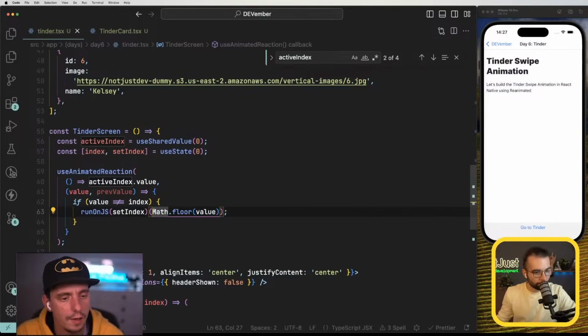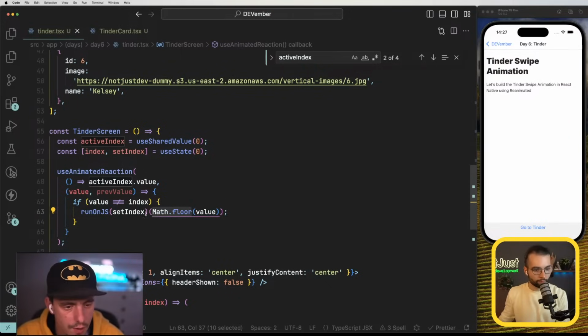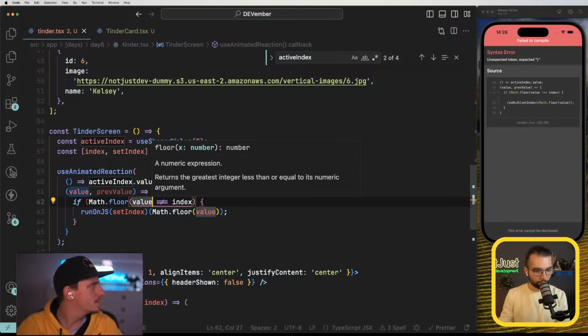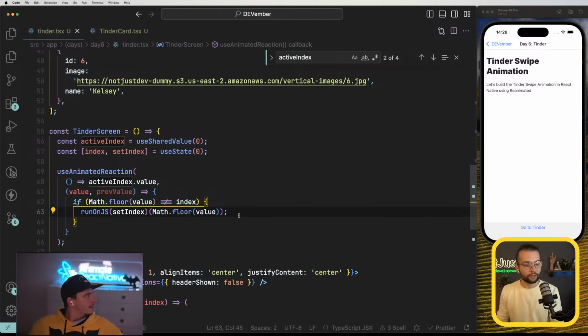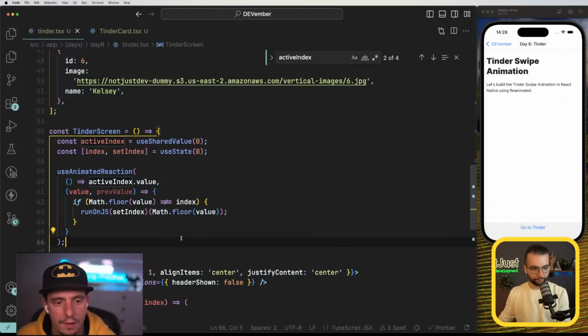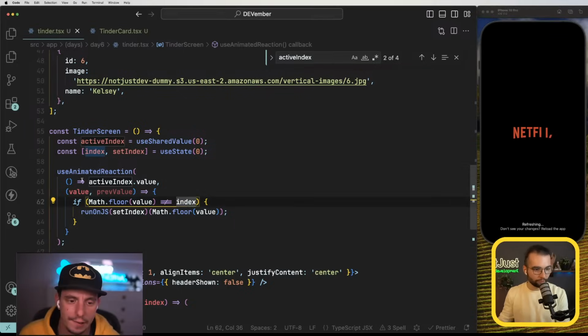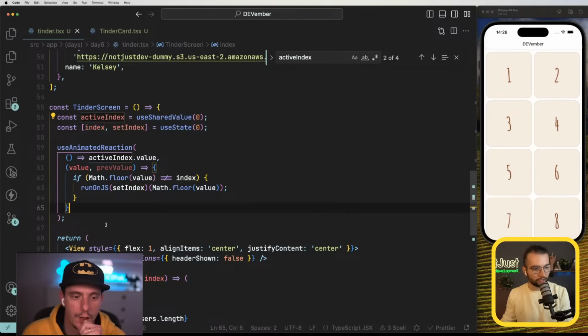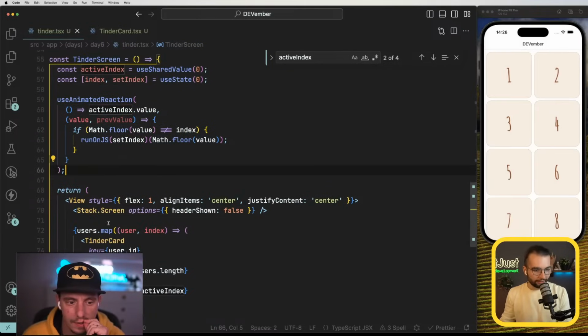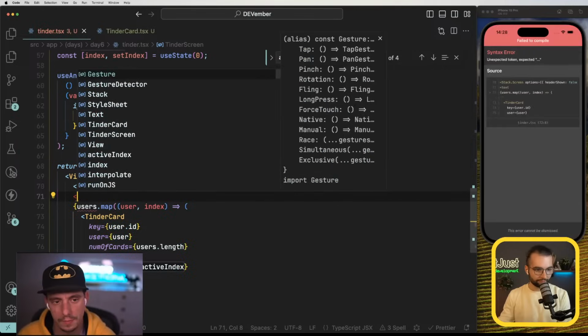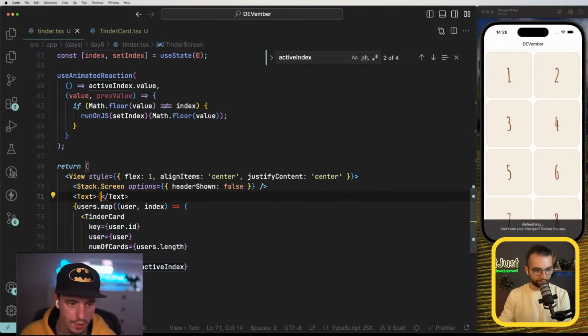So if a floor value is different than the index, I think we shouldn't update the index. It's okay. Okay, let's see. And we will need that index for, I don't know, maybe you can console log the index. Oh yeah, that's right.